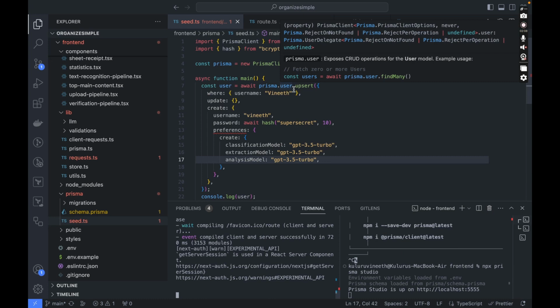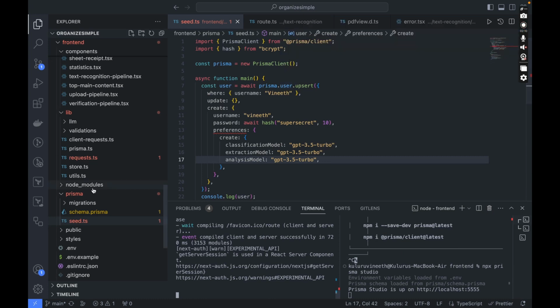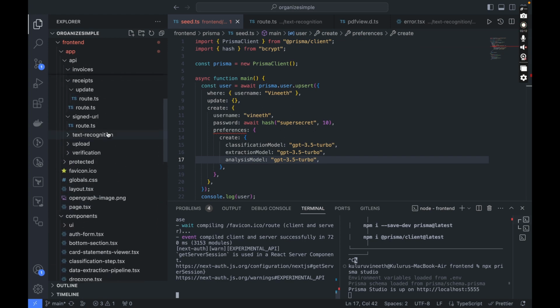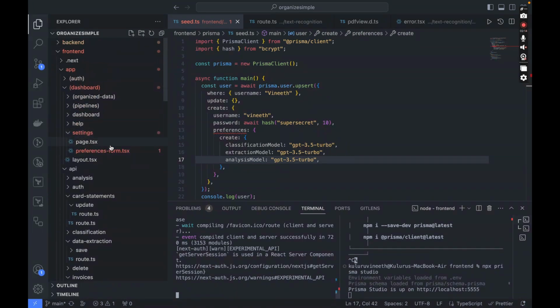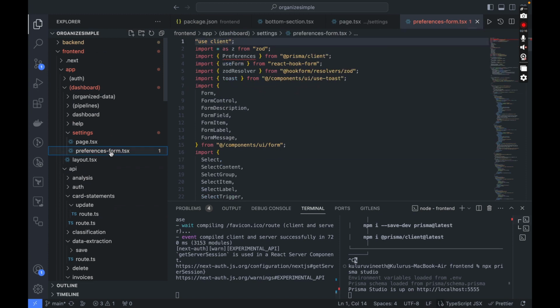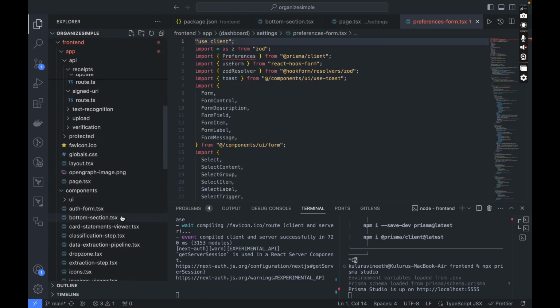Here, since it's a component, it's better if we try to have it moved to, let's say, the components section. So I'm just going to move this to components, okay.